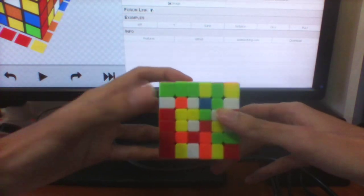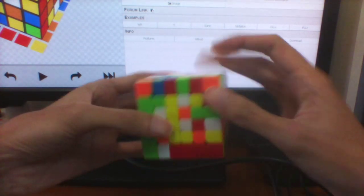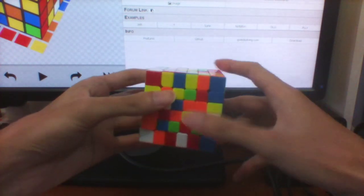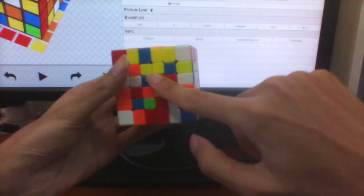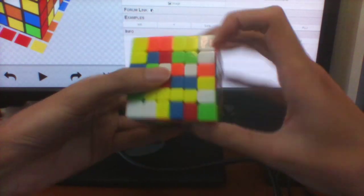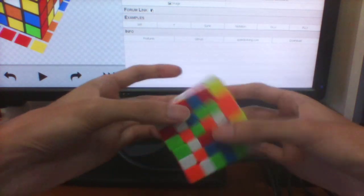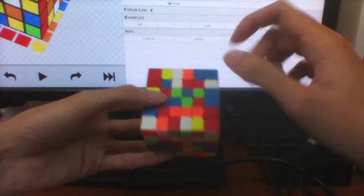So we can use these two, this piece and this piece. You see these three pieces, and the last piece is here. Form a bar and insert. You see these three pieces, and the last piece is here. So insert these four pieces, and insert while removing these two, and can use these pieces to form a bar.